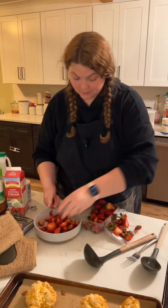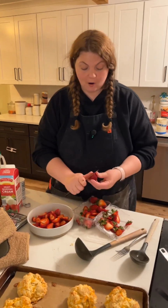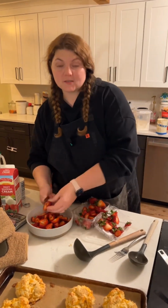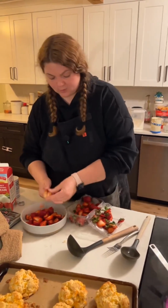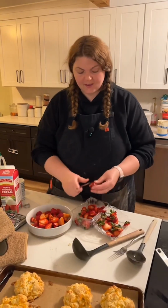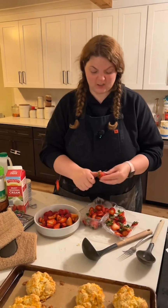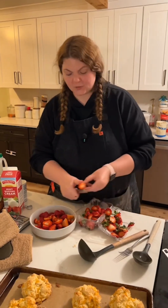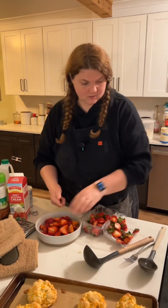Okay, my butter is melting for my garlic things. What we'll do is I'll mix a little bit of dried parsley in there, versus fresh parsley, because it's going to taste better on the biscuits. And then we will add in some garlic salt, and we'll brush that over the top, just like the Red Lobster ones where they have that nice garlic herb butter on the top. It's super simple, but it gives you that extra little boost that you need.